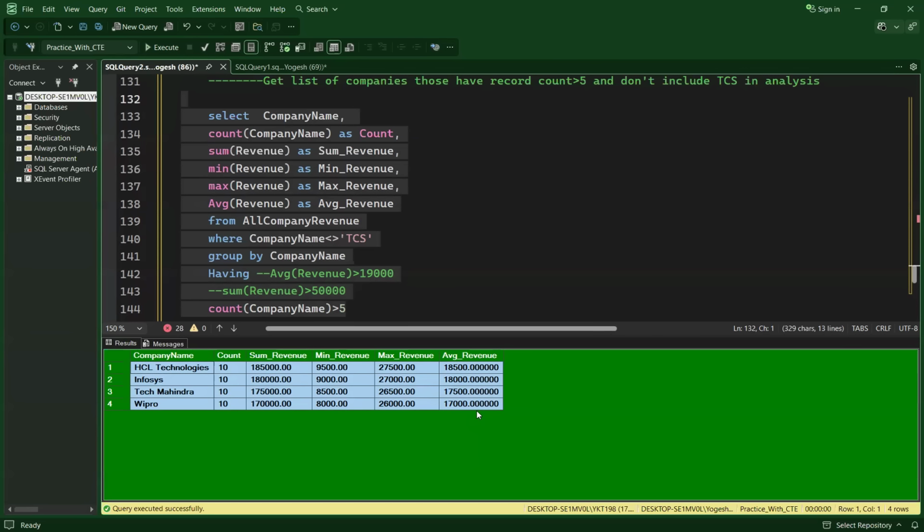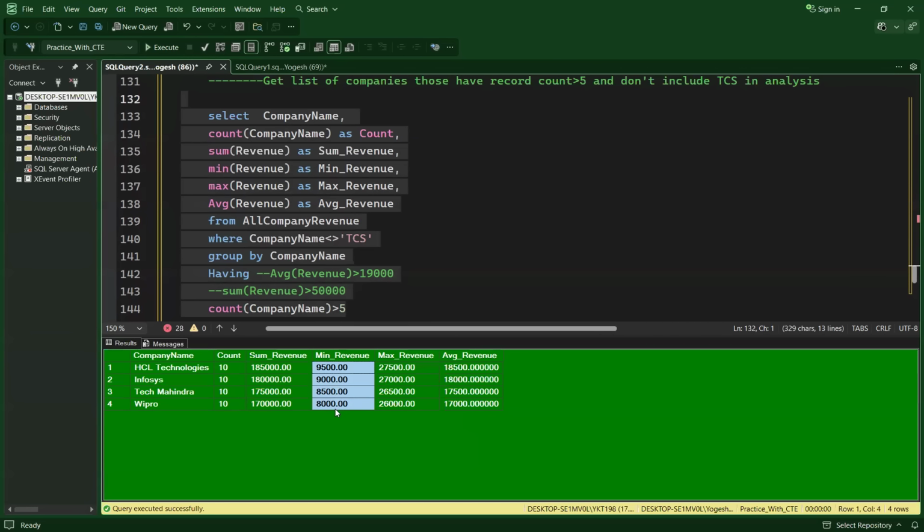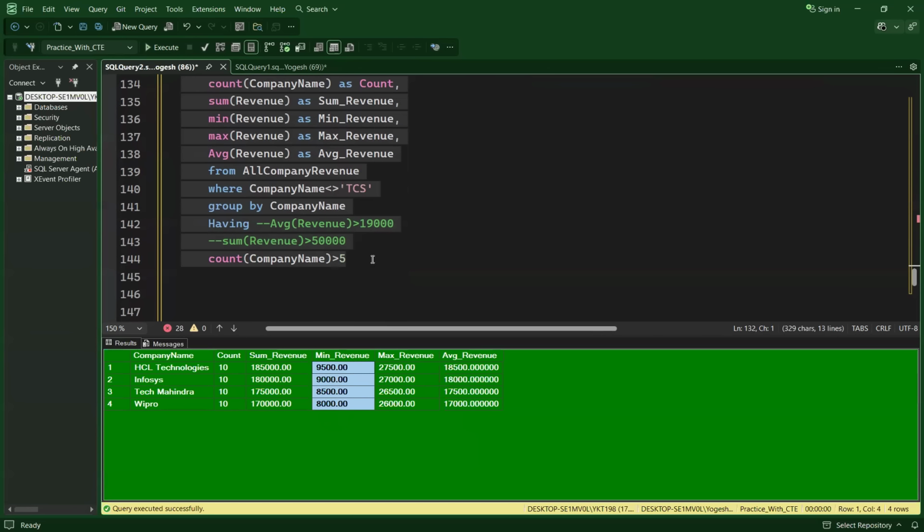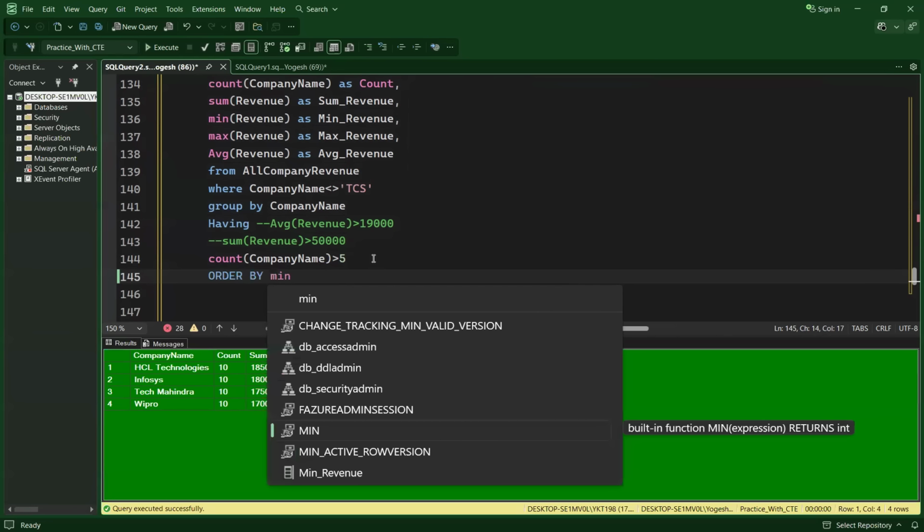Now the data is mixed up, revenue wise. I want to sort this by minimum revenue. If you want to use sorting, use ORDER BY min revenue.